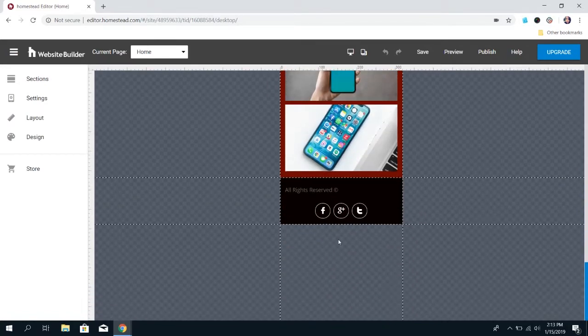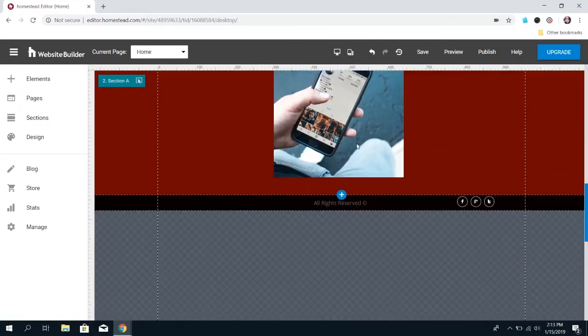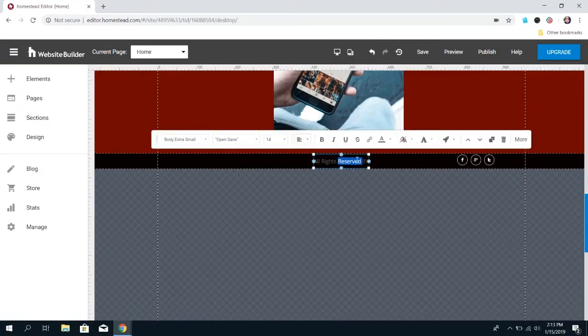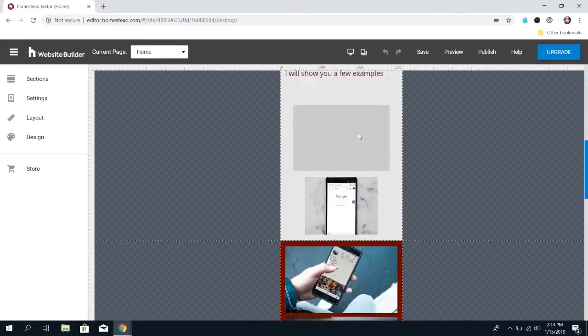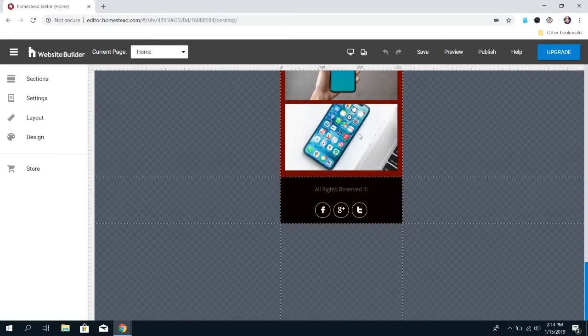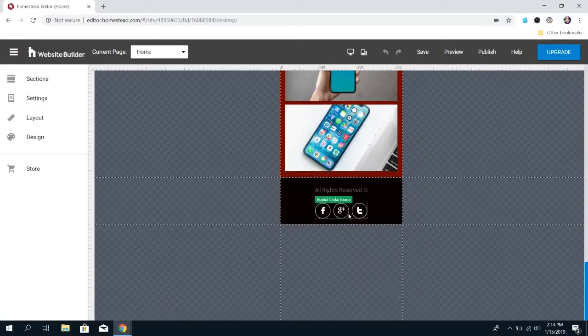So to fix that, I do recommend, unless you have a specific reason for wanting text to be left or right aligned, just go in and center your text. It's most likely that it's not going to make a huge difference to your desktop site. As you can see, it didn't here, but it's going to look a lot better when I go into the mobile side and this is centered just like the other elements.